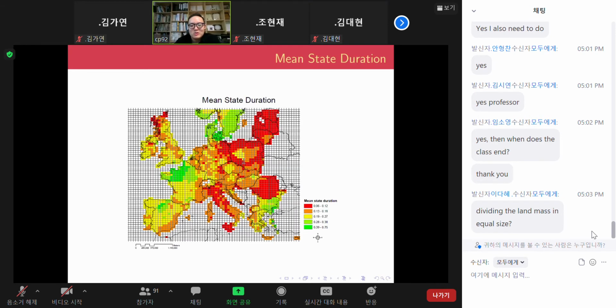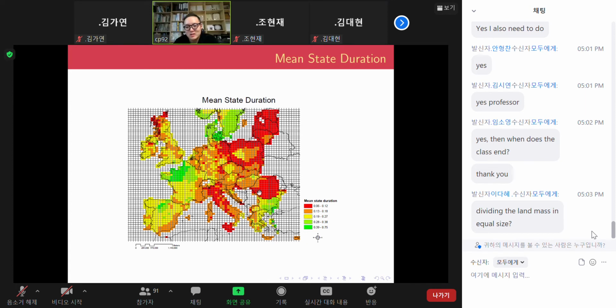Okay, so this is the mean state duration spread when you plot it out. That's also pretty, although if you look at it, it doesn't perfectly correlate with the income spread, does it? Right? So Italy, for example, did not have a lot here. So lower mean state duration means what? There are more frequent turnovers, yeah? Because it's the mean state duration. So the longer state duration means there is more longevity of the same sovereign state governing over the same place for an extended period. So the northern part of France, for example, experienced very few sovereign state changes, whereas parts of Italy, for example, had high turnovers.